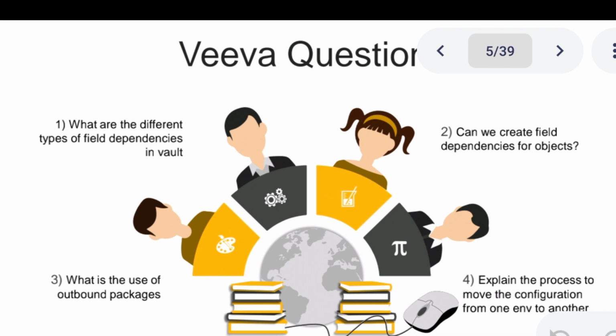Suppose you have made some configuration in the life cycle, you have made the changes in the workflow, you have made the changes in the object, you have made the changes in the document types, anywhere you could make the changes, right? Suppose you have made the changes in the development environment, now you want to move all the configuration, all the changes that you have made in the lower environment to the UAT environment, to the SIT environment, to the production. Then what should be the process, how you have to move the changes, that you must be aware of.